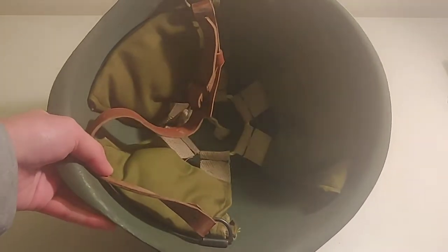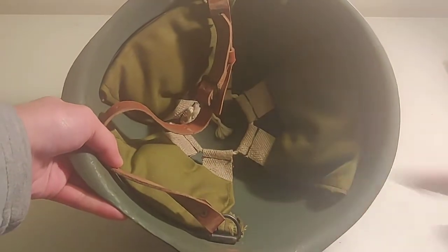These are just really cheap, and these are one size fits all, so the helmet shell, the metal part, is just made in one size, which is XL, so everyone can fit in it, and they just put padding in here instead of a liner. So it's the one size fits all thing, and someone with a really large head can fit in this, and someone with a small head like me can also fit in this.